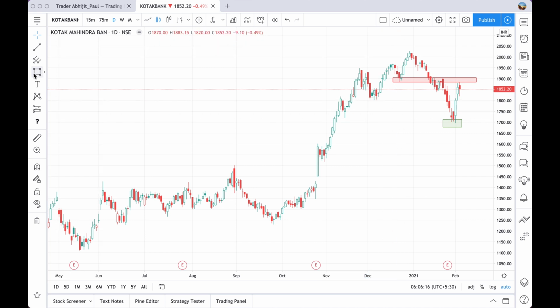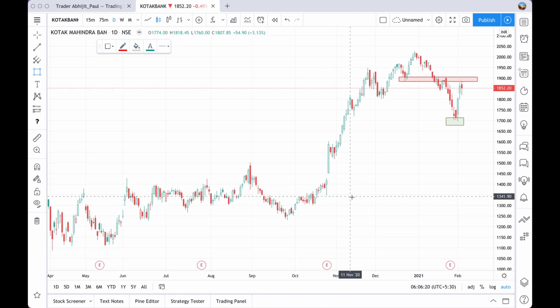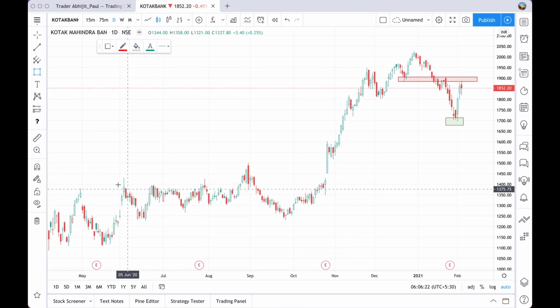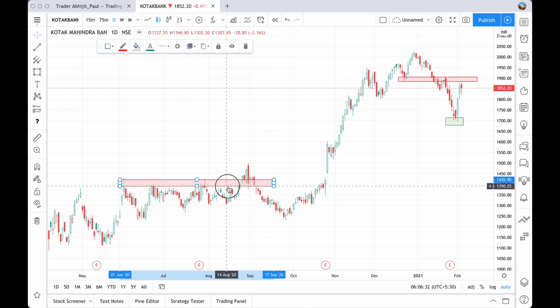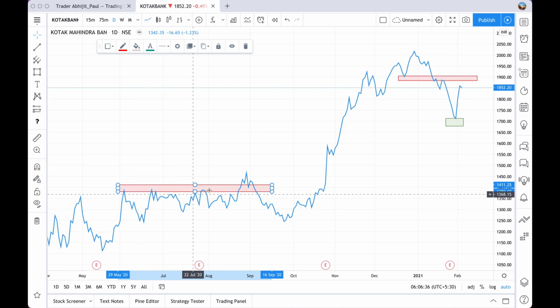Like this, you can use this tool to draw clusters of supports and resistances. When you find price in a consolidation, there might be spikes on the up and down like this. This is where your range becomes a little higher, or I would say wider. So if you draw something like this, turn it into a line chart and see, yeah, most of the time it is touching it.